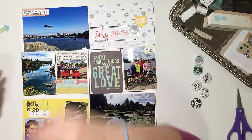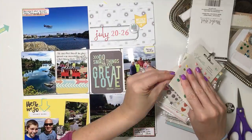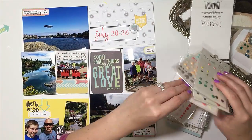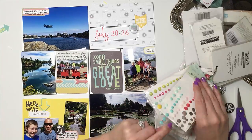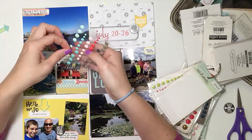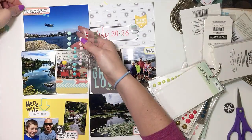And I'm still trying to use that. It says #family-trip. I've been trying to use it all summer. It just hasn't ever been working in the spots that I have left to use it in. It will get used. I think that's from a May or June kit, and I just keep moving it from kit to kit. But that's the nice thing, is you can do that.